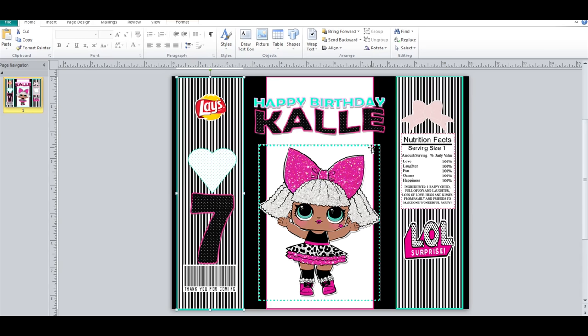I am going to go through the measurements of the chip bag for you and then just show you how I got to other elements of my chip bag that you see here.